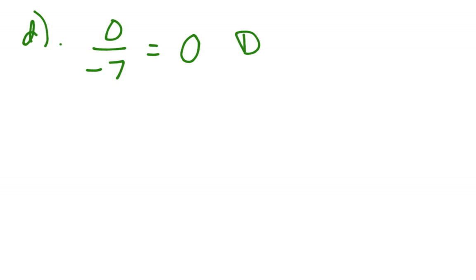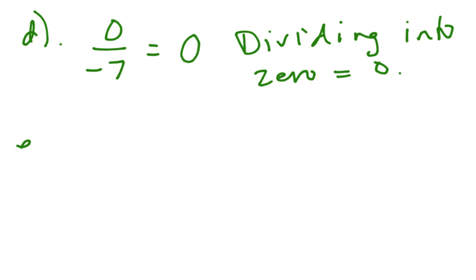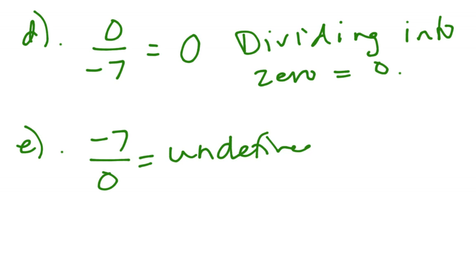Next two examples have to do with 0. So write these down too. If you divide a number into 0, you still have nothing. You started with nothing, you divided it by negative 7, and you end up with nothing. So dividing into 0 is still 0. And this is the one that's kind of not allowed. If you try to divide something by 0, that's an impossible operation, so that's what's called undefined. You could put the word impossible, I would accept that as well. But the correct mathematical term is undefined, and that is that you can't divide anything by 0.